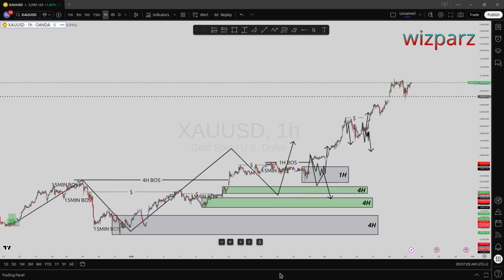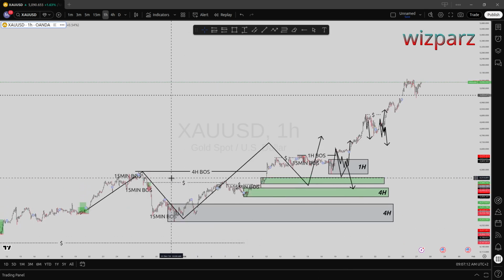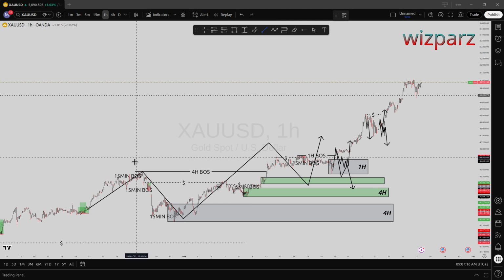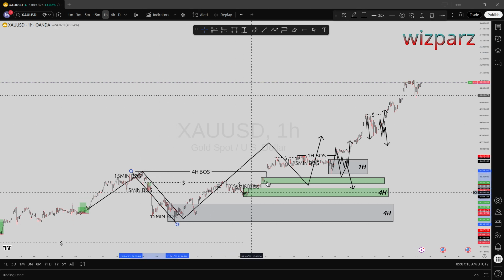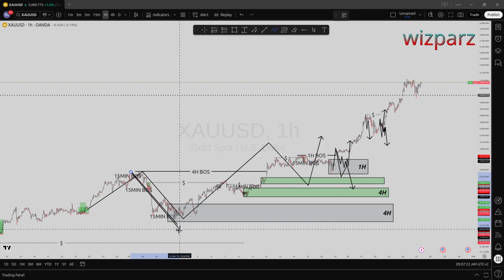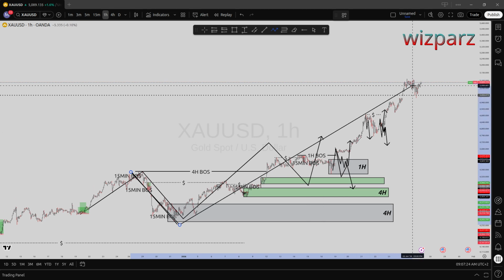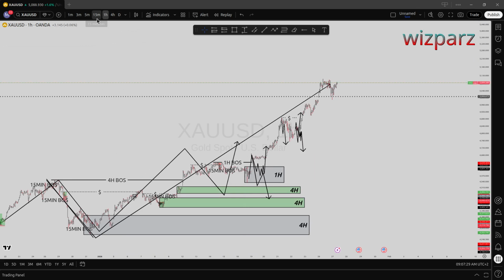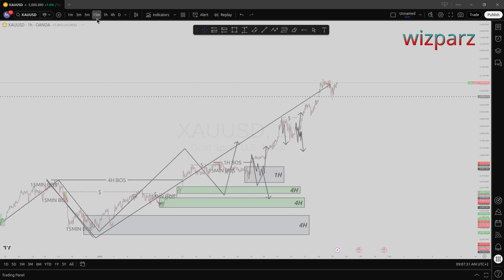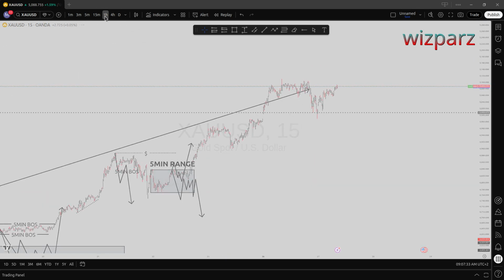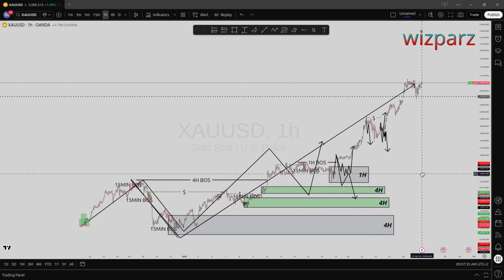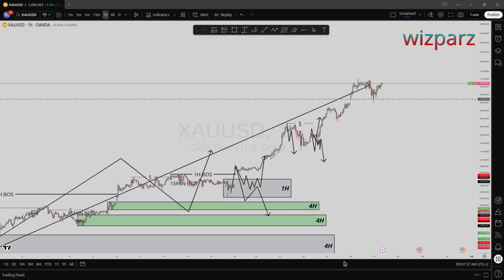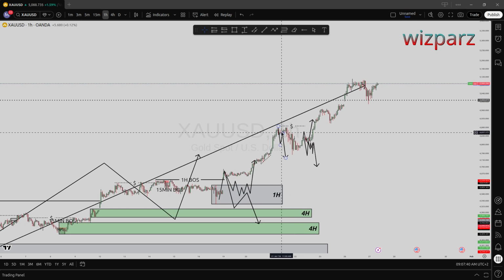identify the market direction. And as you can see, we are in a 4-hour uptrend from here, and this is all the long movement to the upside. So still I am expecting price to make a pullback, so we scale to 1 hour to find if we can see an internal trend to the upside.